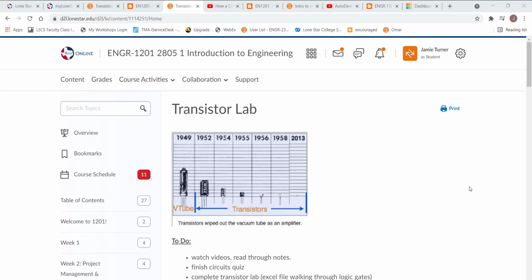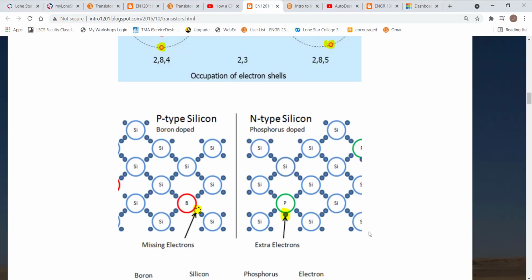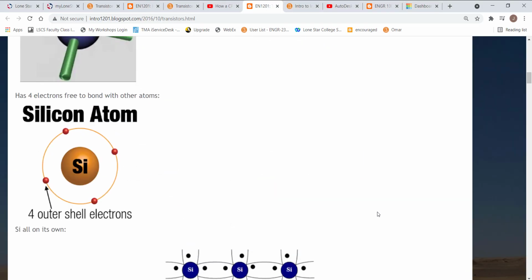So I wanted to end this introduction to circuits and electrical engineering and programming, hardware versus software, by talking a little bit about transistors. You've probably heard of transistors. They're the basic building block of modern electronics. It's a semiconductor device. It switches between zeros and ones, and that's the machine language that's used as the basis for programming. Okay, so just switching over here to some notes on what we're talking about.